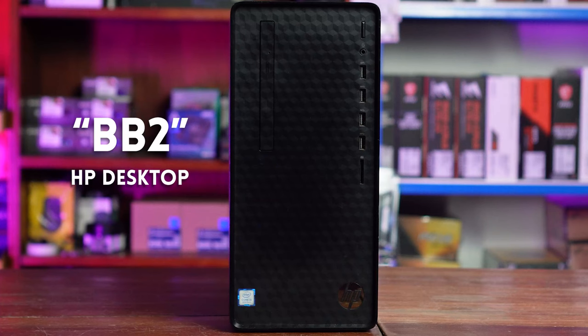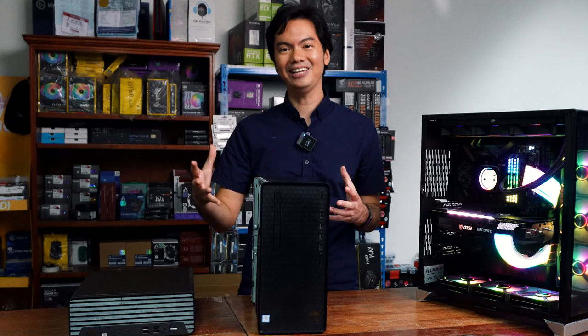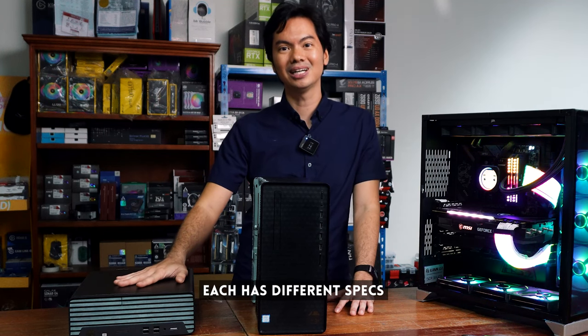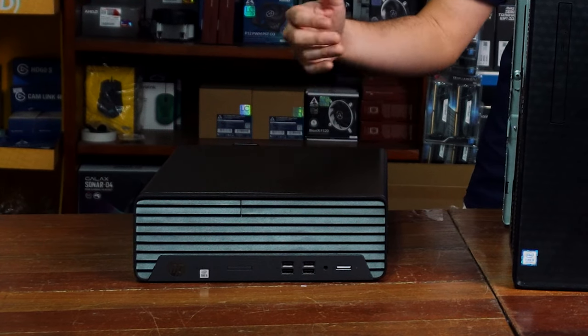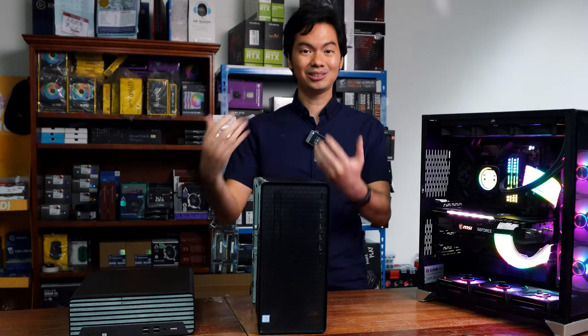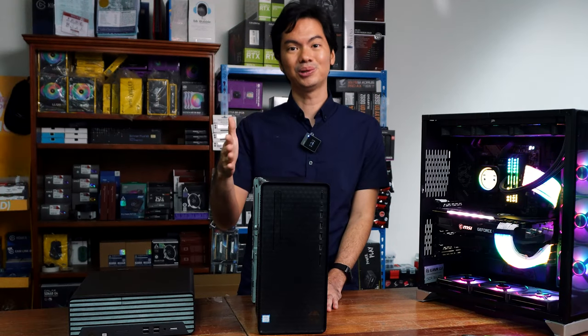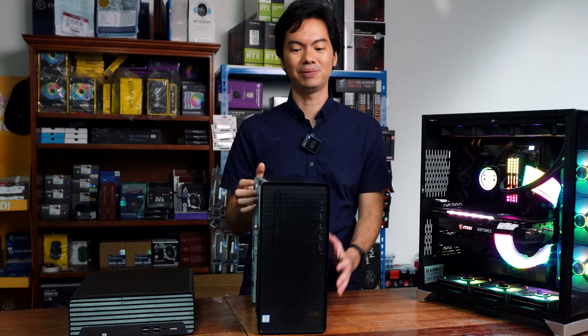And that's one of the drawbacks of using OEM computers as your first budget gaming PC — research is really hard. This one is called the HP Desktop, this one is called the HP Pro Desk — very generic names, and the specs keep changing. Another PC could be called the HP Pro Desk and have completely different components and interior. The advice is to research, but doing that is very difficult. Still, the pros are good performance at a good price.